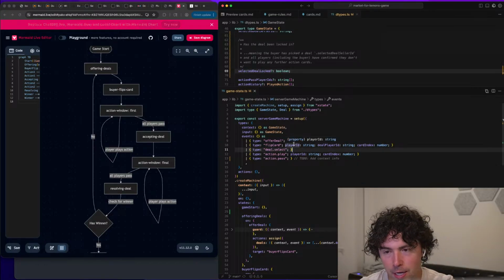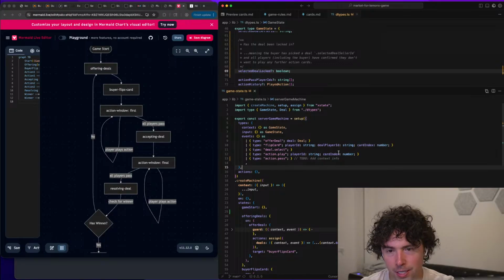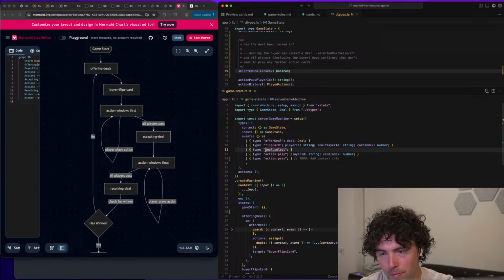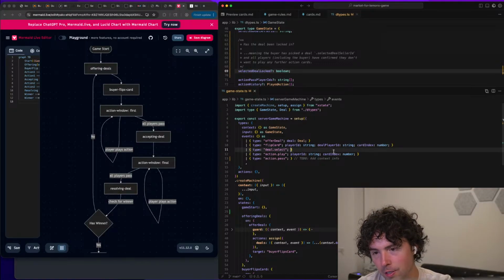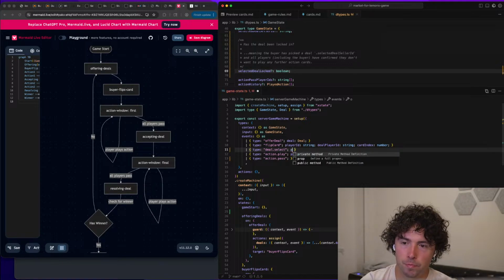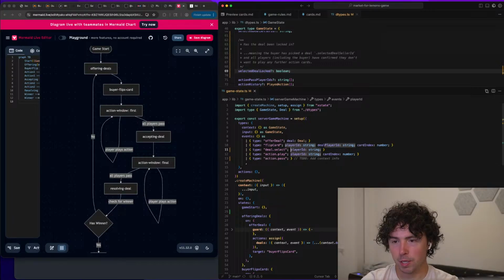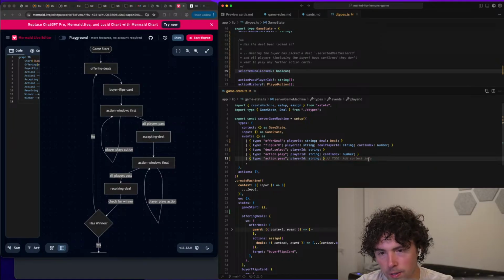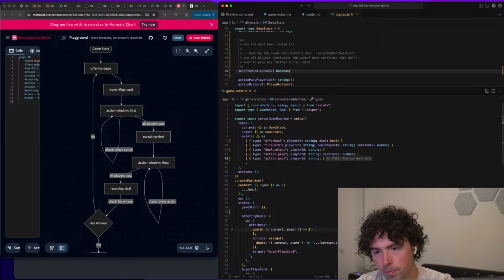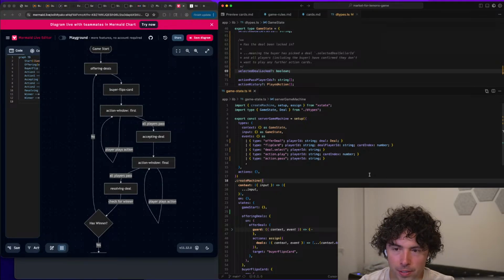But this is coming from the session, and this is the deal they're selecting, and this is the index of the card they want to flip over. So deal select. Maybe we just keep that in everything. Right? That makes sense.